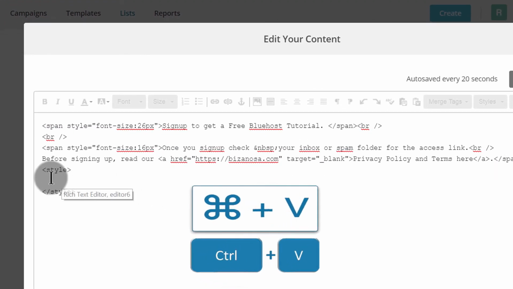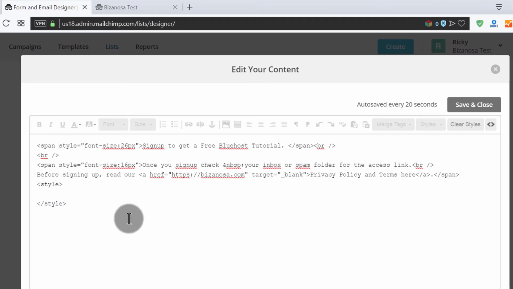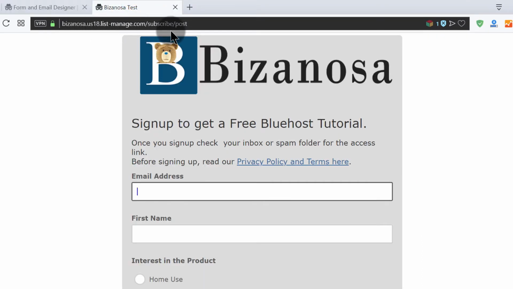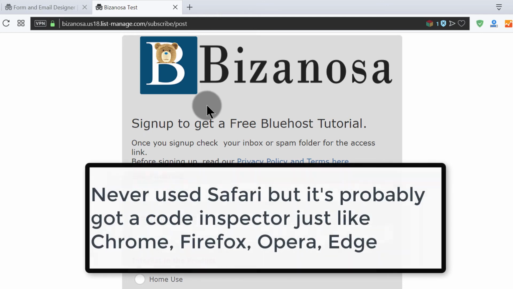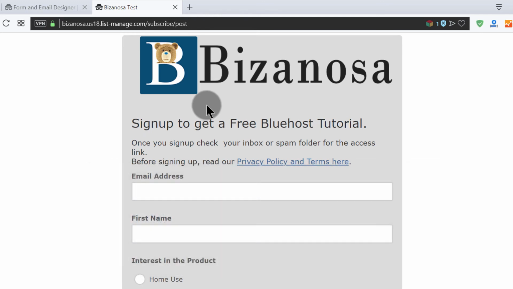So if I come in here, I can paste them, and I'm going to add all my CSS inside here, and then I'm going to save and close, and we're going to confirm that the changes have taken effect. If you want to change anything here, you can always select an element on the browser if you use Chrome or even Firefox. Safari, I don't know, I've never used Safari. I kind of like Firefox and Chrome, and nowadays I seem to be extremely inclined to using the Opera browser.